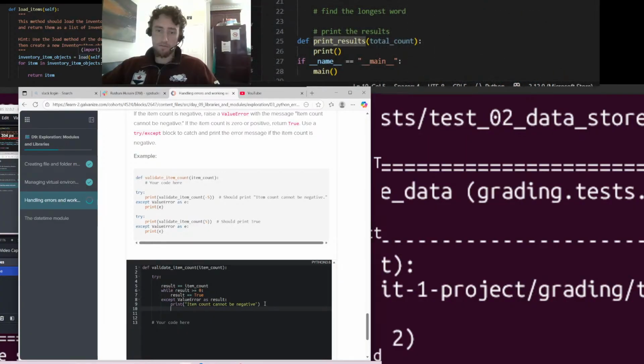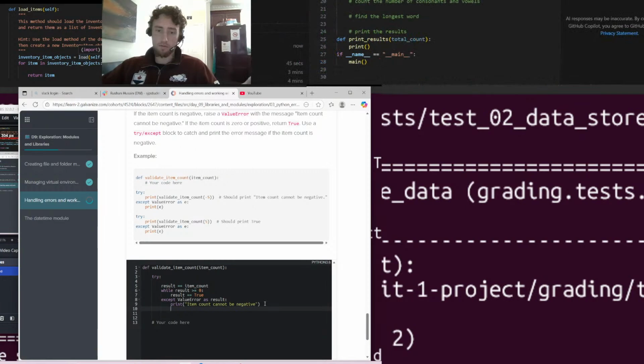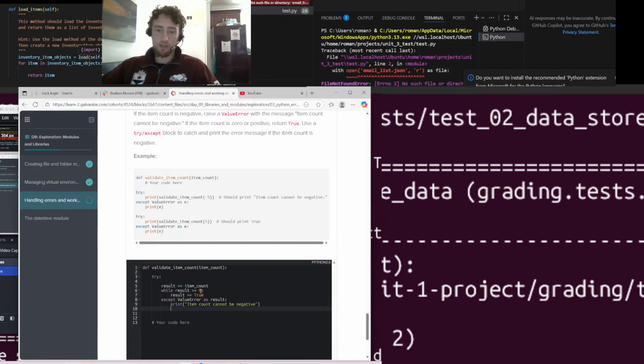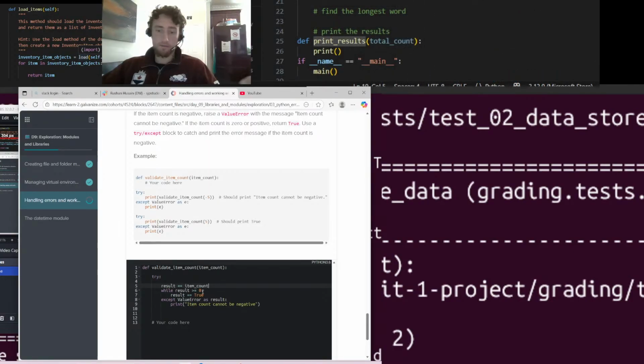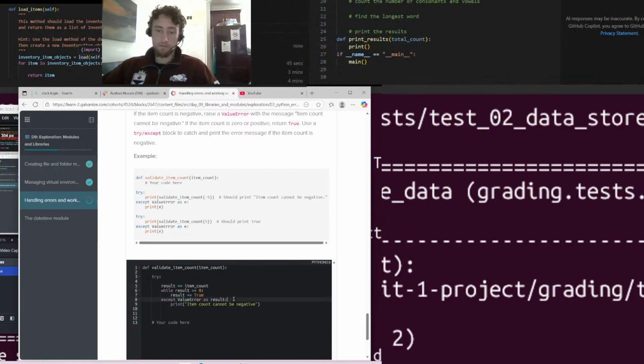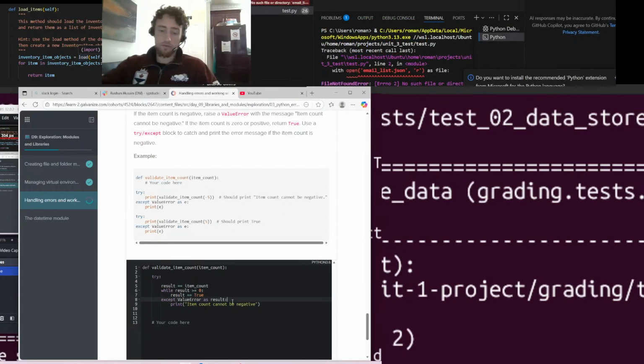Well, so while result is greater than or equal to 0. So somehow this returned the result as false.